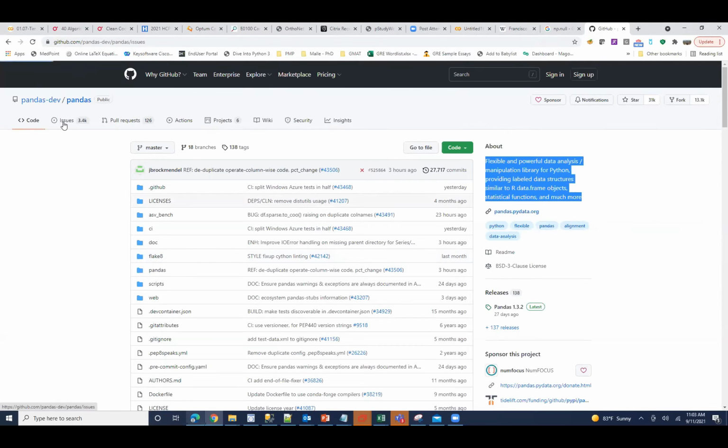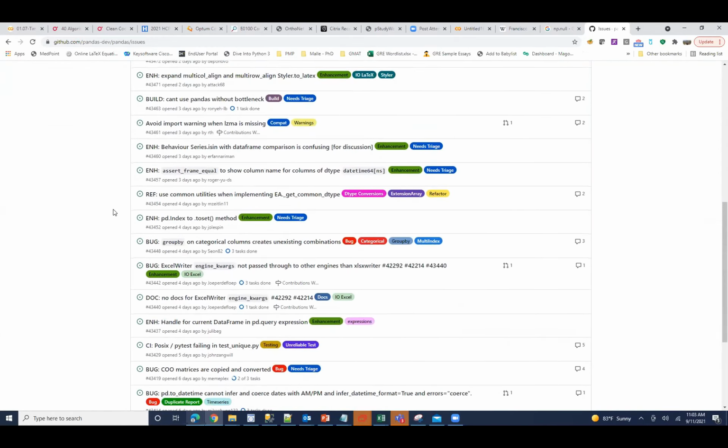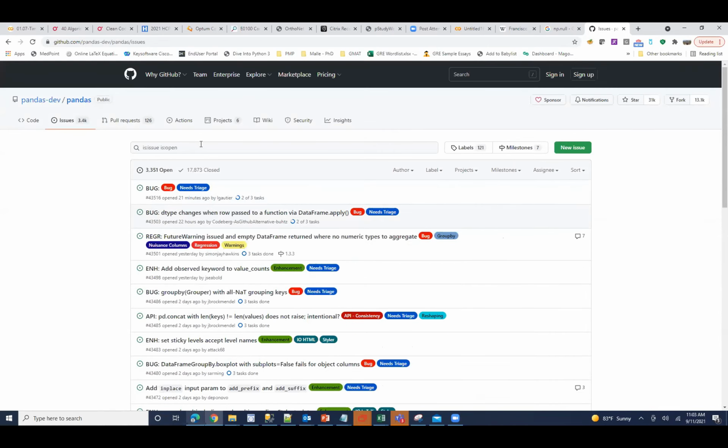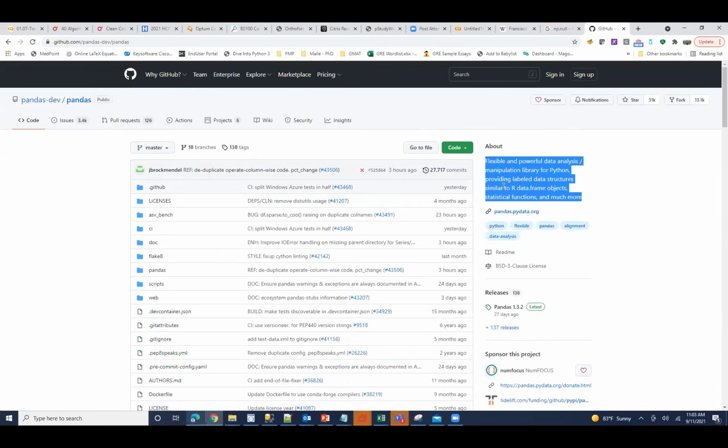There are lots of issues. If you notice, there are 3.4K issues. Someone opened a bug 21 minutes ago, right? So you can actually start contributing to this. That's a very interesting exercise, to contribute to open source code. It also sounds very cool if you tell somebody, hey, I'm one of the contributors to some very popular library.